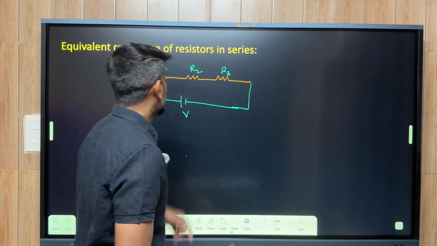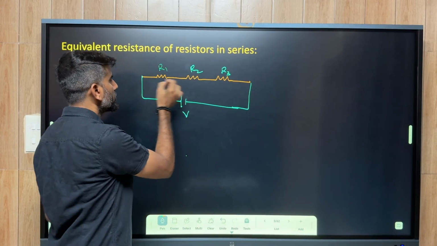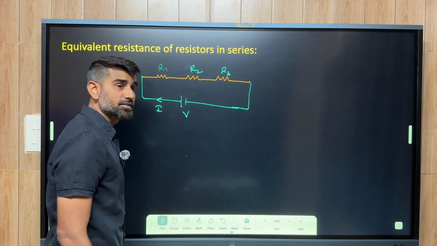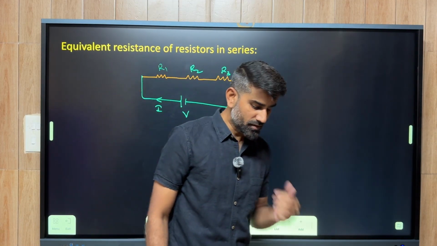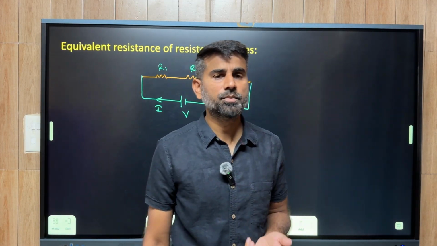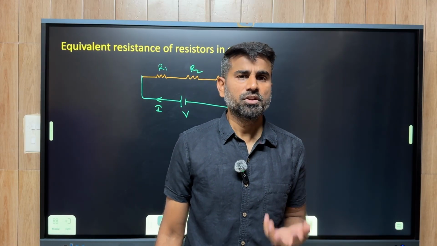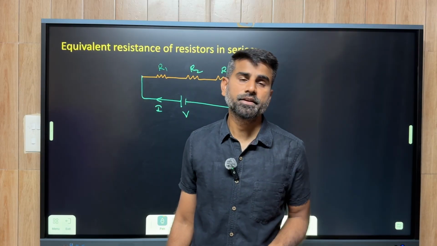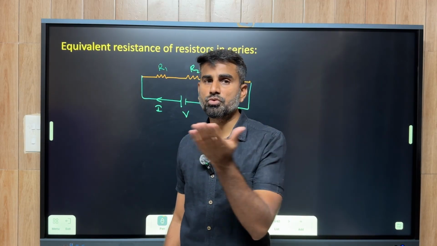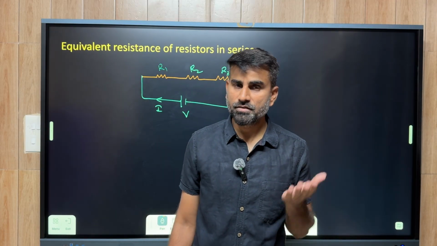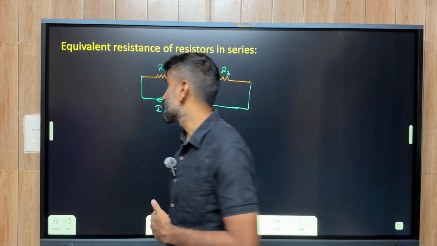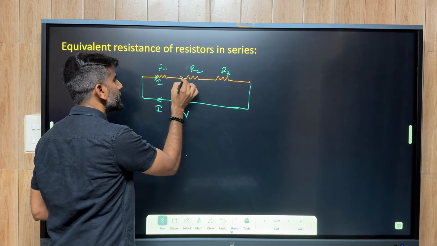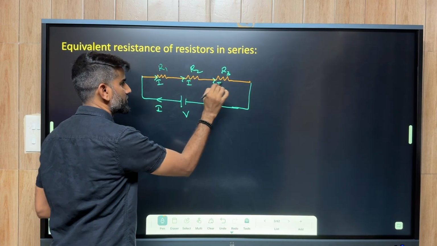As these are connected in series, end-to-end connection, the current through each resistor is the same. In a series combination of any kind of electrical element, like resistors, capacitors, or inductors, whatever the electric component is, the same current flows through every component connected in series. So current will be the same through all three resistors.